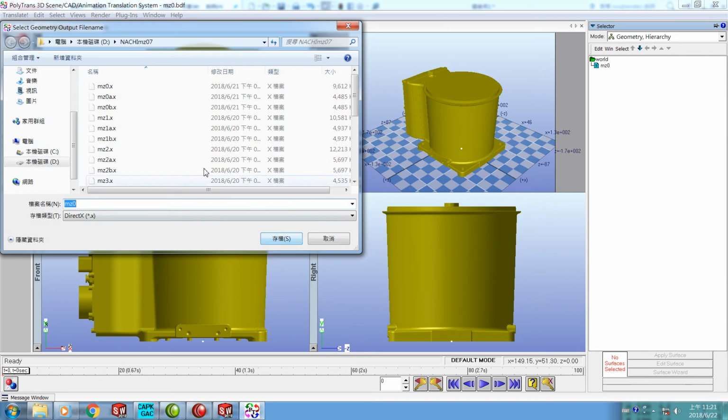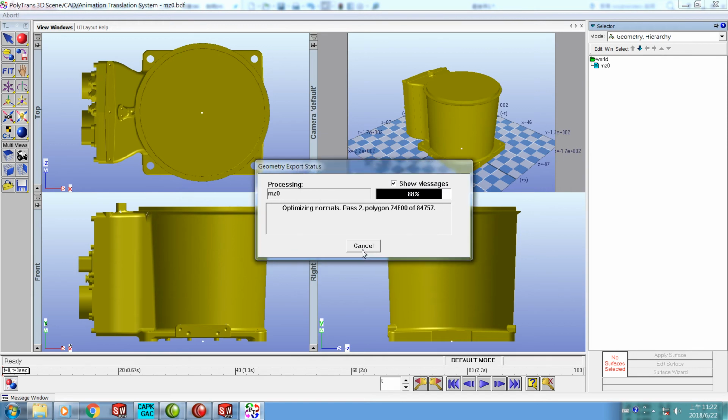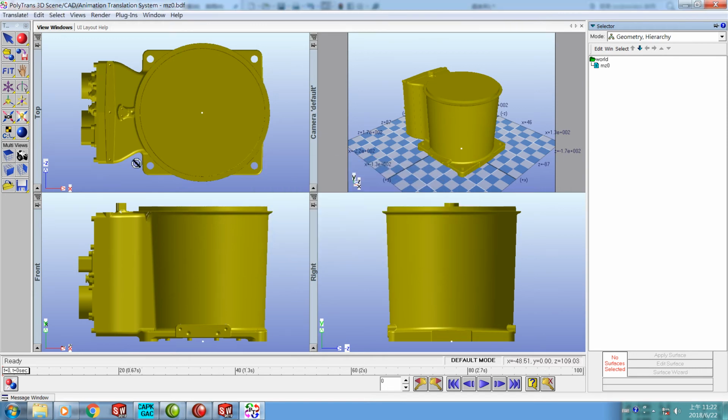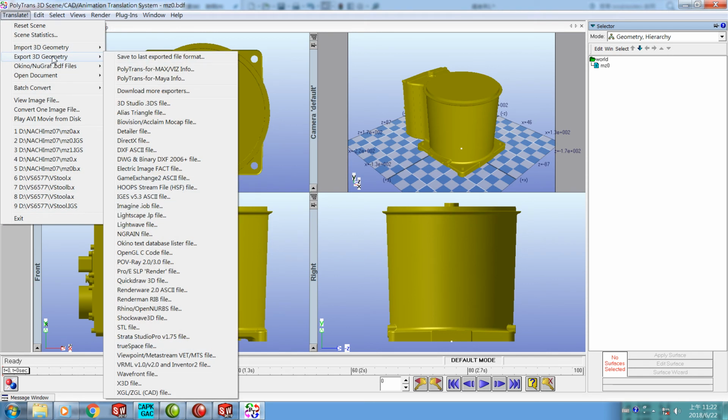And save the positive MZ08.x. Save it. After the positive saved, then we have to save by using export 3D geometry direct file.